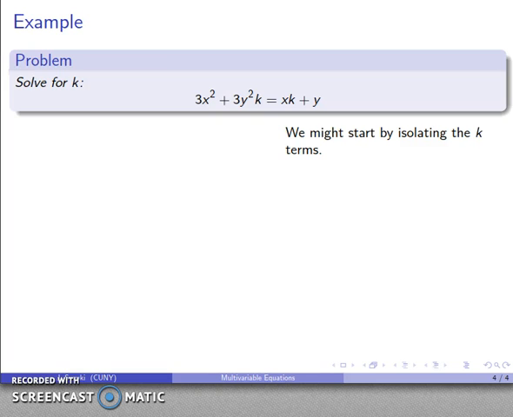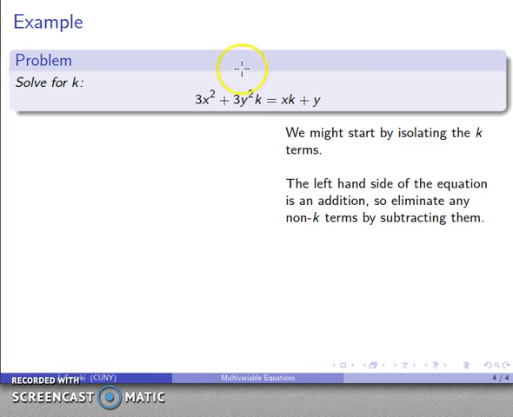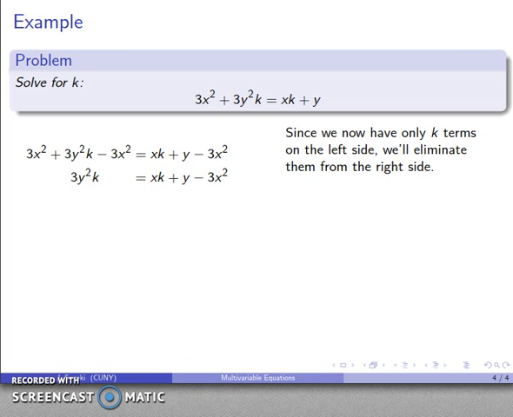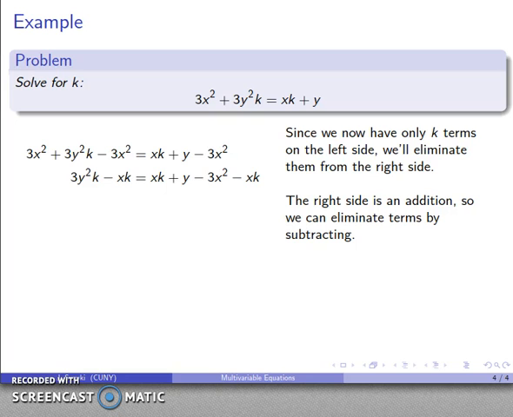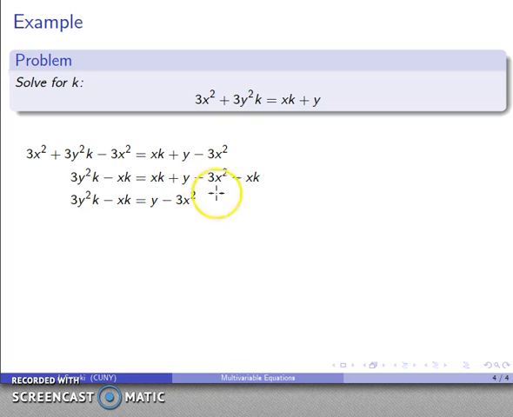So what I might want to do is start by isolating the k term. The left-hand side of the equation has a k term here that's added, so I might want to get rid of any non-k terms by subtraction. There's my equation. I have an addition over on the left-hand side, so I will undo the addition by subtracting. And that gets rid of the 3x squared. So I have all on the left-hand side just k terms. On the right, I have a k term as well, so I want to eliminate them from the right-hand side. I have k terms on the left, I want to not have k terms on the right, and I'm adding over on the right-hand side so I can get rid of them by subtracting. So I'll subtract the xk, and so cleaning up, this is what I have left over on the right-hand side. Over on the left-hand side I have 3y squared k minus xk.